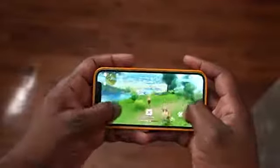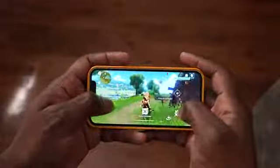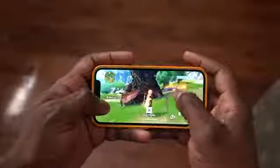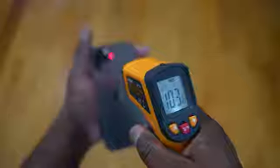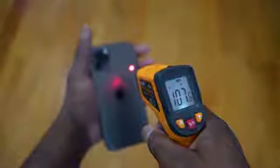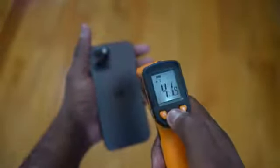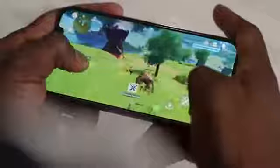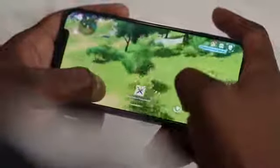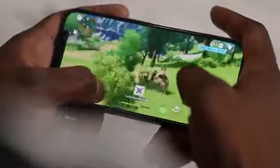That's something a lot of people won't tell you or show you — you get that downclocking for one clear reason: these devices run super hot. They run really, really hot, getting up to like 107 degrees, sometimes 110 or even slightly more with the iPhone 12 Pro Max. The 12 and the Mini — all of them run really hot, and they run hot really quick. With Genshin Impact, I got to those temperatures in roughly 10 to 15 minutes, sometimes even quicker than that. So that's something to bear in mind when you're playing over long periods with highly graphically intensive games on the iPhone 12 series.